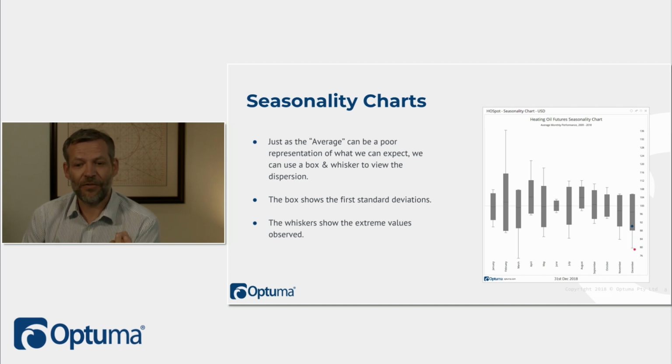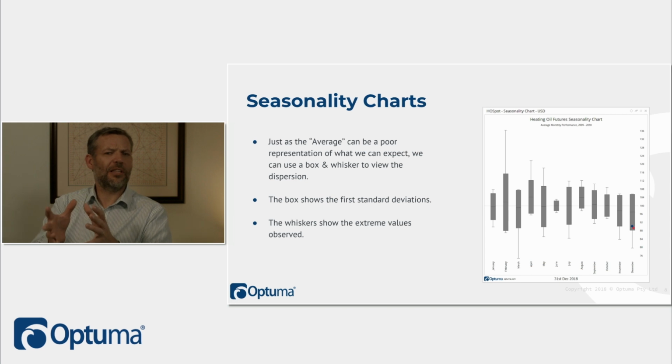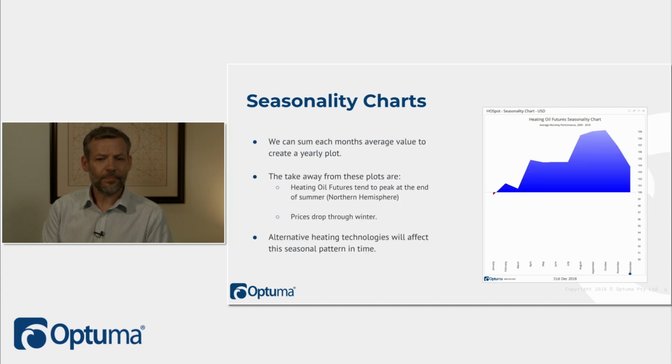And definitely, the worst case scenario, the worst December in the 10-year period, was a 20% drawdown, or a 20% fall in the heating oil futures. So we haven't seen that, and what we've got is not unreasonable. So I like to look at this when I look at seasonality charts as well. I think that's an important chart to look at.